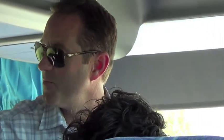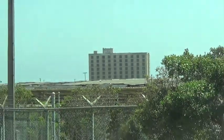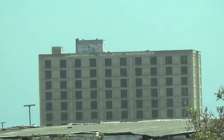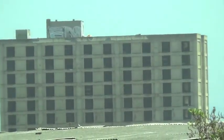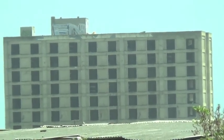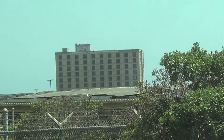Okay, number 2. Hotel building, looking like a building way off in the distance. What was that? And then right here, there's a modern building that's clearly functioning. It's got a lot of cleaning pipes, and I saw vapor coming out of it. What is that? Sure. So the first building we're talking about is the tall one in the distance, and that's the old Marine barracks. Those were constructed very shortly before the base closed, and to my knowledge were not used while the base was open.